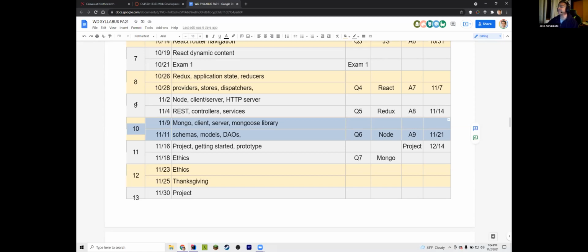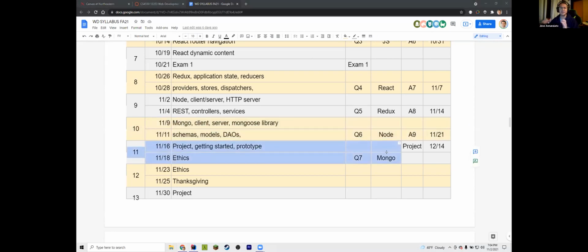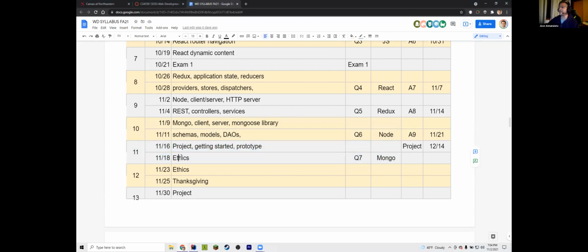And then after that we will be focusing more on the project, and there'll be a presentation. We have a guest speaker who is going to be talking to us about the ethics that relates to web development, and we'll do that right before Thanksgiving.